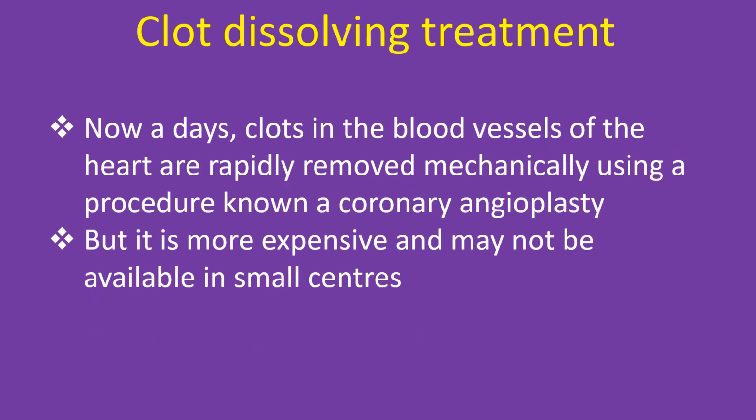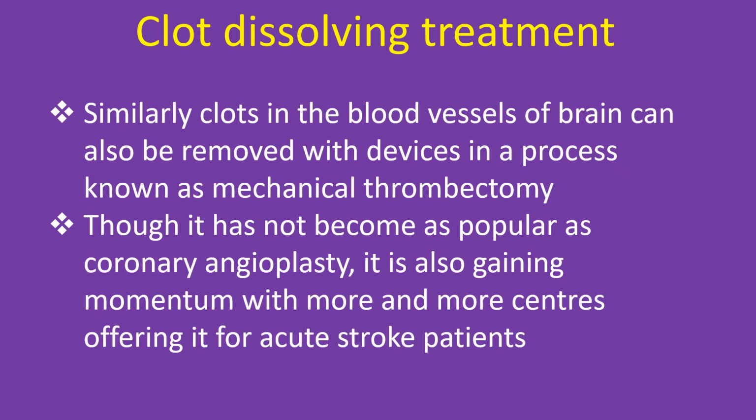Nowadays, clots in the blood vessels of the heart are rapidly removed mechanically using a procedure known as coronary angioplasty, but it is more expensive and may not be available in small centers. Similarly, clots in the blood vessels of brain can also be removed with devices in a process known as mechanical thrombectomy. Though it has not become as popular as coronary angioplasty, it is also gaining momentum with more and more centers offering it for acute stroke patients.